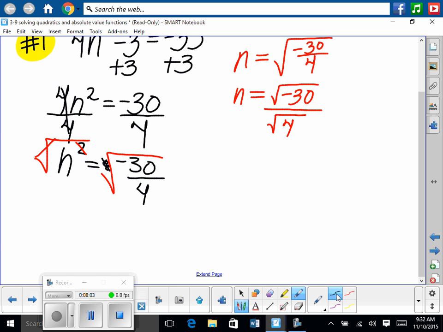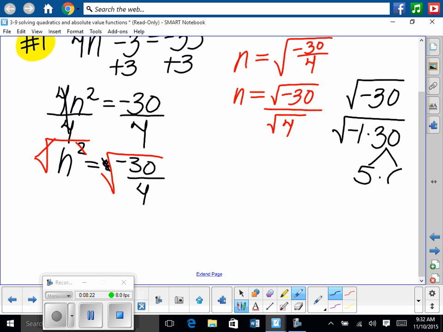So I'm going to go up to the side and simplify the square root of negative 30. This is an aside. Ignore this for now. Remember that technically that is the square root of negative 1 times 30, right? Then 30 breaks down into what? 5 times 6. 6 breaks down into 3 times 2. And then looking at that, can you pull out any of those? There's not 2 of them, so you put them all back underneath, that's 30. But what can you pull out? Negative 1, and what comes on the outside? i. So the square root of negative 30 is i square root of 30.